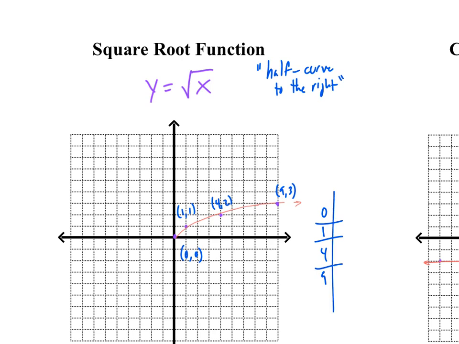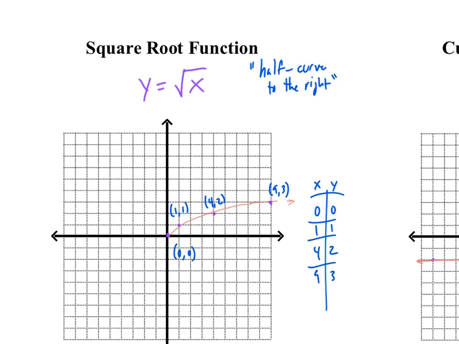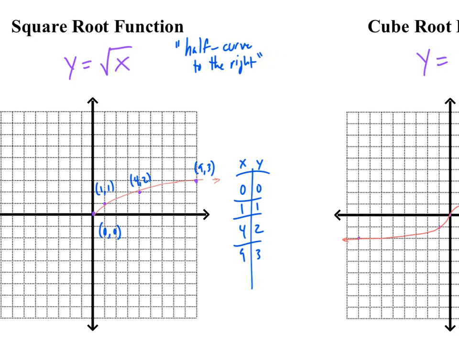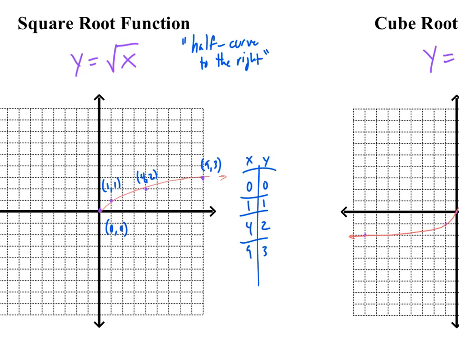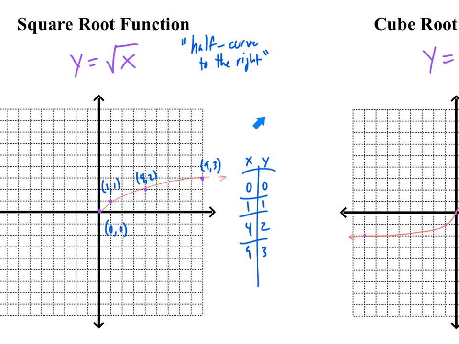Again, it's a good idea to know those as you're trying to graph some of these things later. Like, what's a number that's easy to plug in? So, half curve off to the right. Again, only 1 arrow. Starting point, and then 1 arrow off to the right. It's a pretty flat curve also, so it doesn't shoot up like some of the other ones. It's pretty flat as it heads off to the right.